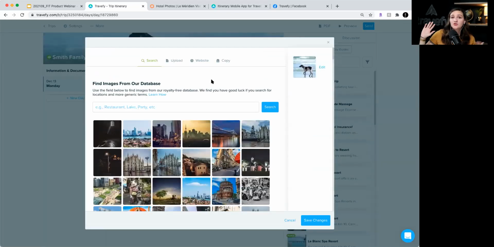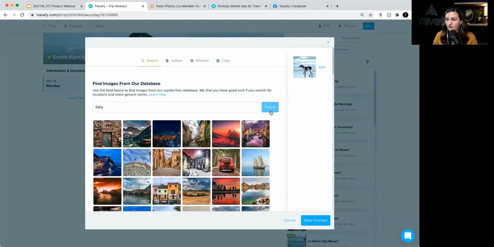And now what you can do is you have multiple ways to add photos, and we're going to walk through many different ways to add photos. But for just the cover image, I'm going to keep it simple. You could always upload your own if you want, but I'm actually going to pull from our database because we do have thousands and thousands of free stock photos, and they're really beautiful photos, high quality. Again, they're free stock photos, so they're good to use. You won't get in trouble for using them.